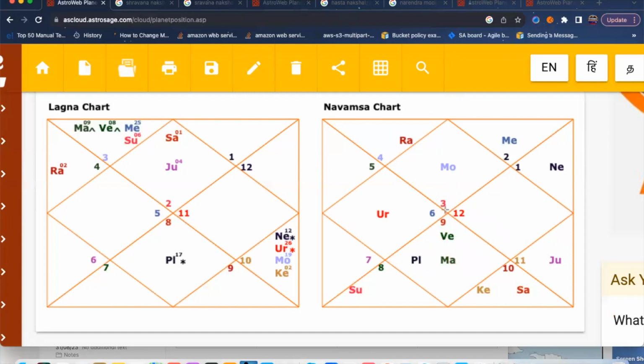Wait a second. You can see here spouse characteristics generally. So for spouse characteristics, you need to count this house also. It will be a mixture of Scorpio and Sagittarius zodiac signs. And here Mars is sitting in this Gemini. And here you can see Jupiter is sitting in the ninth house. So the seventh house lord is in the ninth house. Here the seventh house lord is in the second house. So it's a combination of second house, ninth house, Jupiter, Mars.